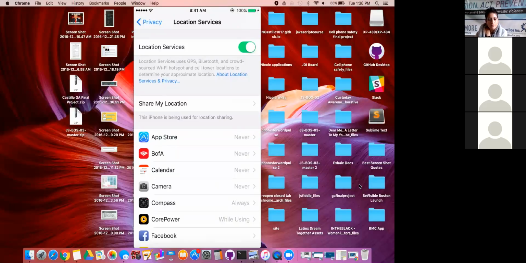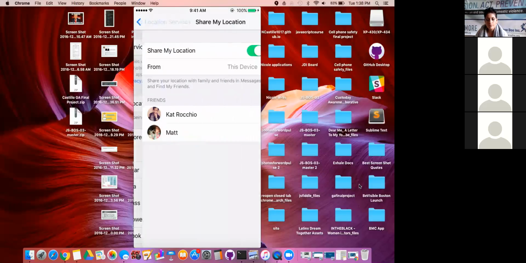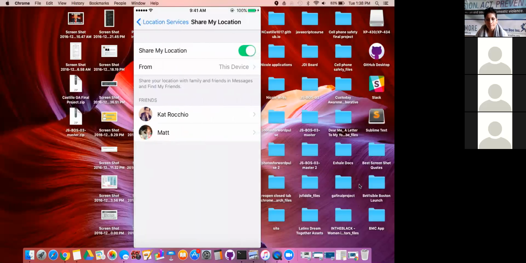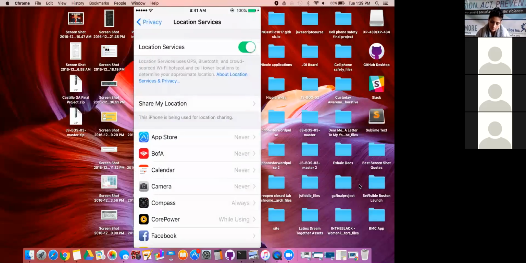This is the one that really freaks people out. It's the share my location setting, and you can turn this on or off. What this does is send information to marketers, basically. You can opt in, and it can help you, for example, get targeted news or targeted weather. So in some ways, it is good for the consumer.